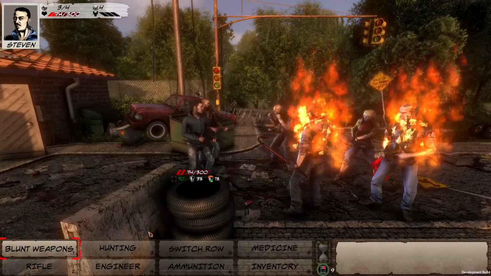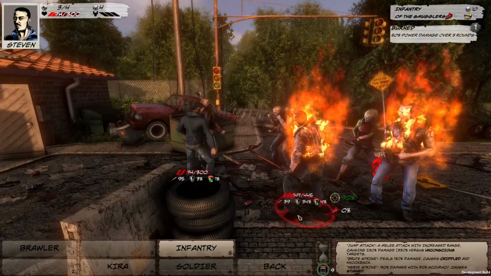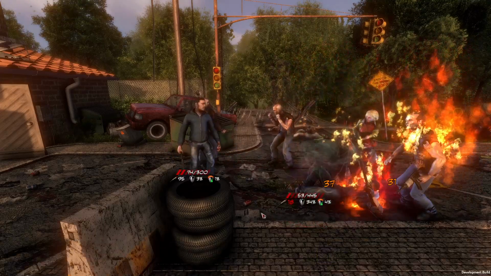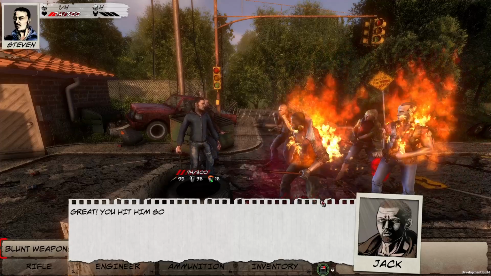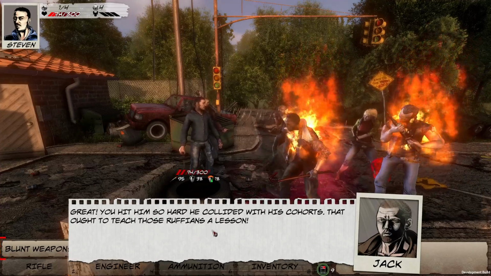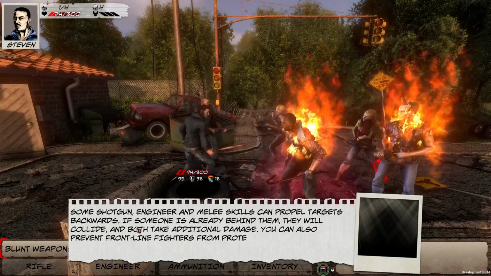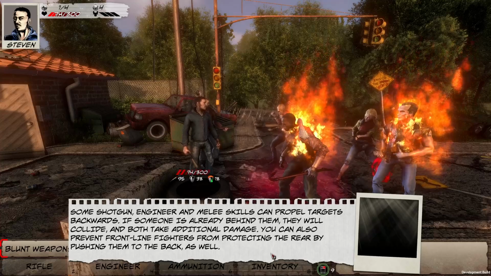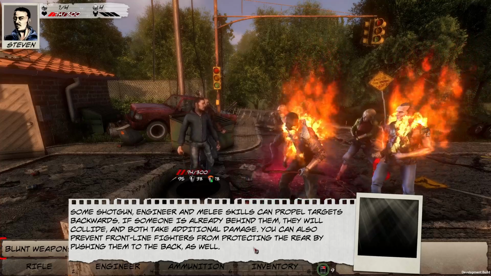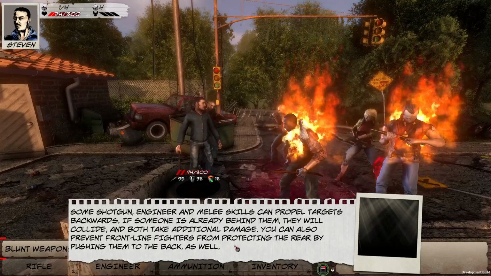Which row? Blunt. Brute strike. Gotta use it on this guy. Nice. Great, you hit him so hard he collided with his cohorts. That ought to teach those ruffians a lesson. Some shotgun, engineer and melee skills can propel targets backwards. If someone is already behind them, they will collide and both take additional damage. You can also prevent frontline fighters from protecting their rear by pushing them to the back as well.